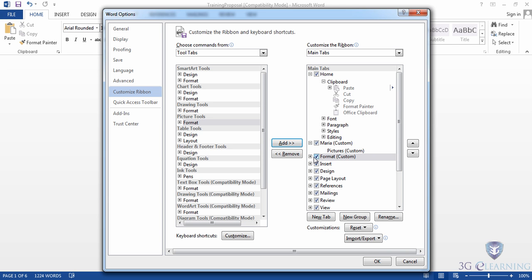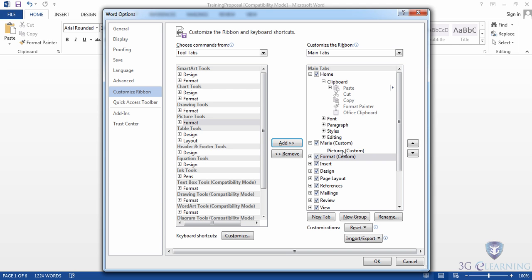ribbon. To understand why, we have to step out of the menu frame of mind, where we could have any number of cascading or fly-out menus inside of menus. With the ribbon, we can't add a tab with its own set of groups and options to another tab, nor can we add it to a group on a tab. We can only add it as a tab itself. If that's a bit confusing, hang on, and in just a few seconds, we'll see what the predefined Picture Tool tab actually contains. I think it might be clearer what the issue is with trying to add it as a group or as an option within a group, and why we can't do that.